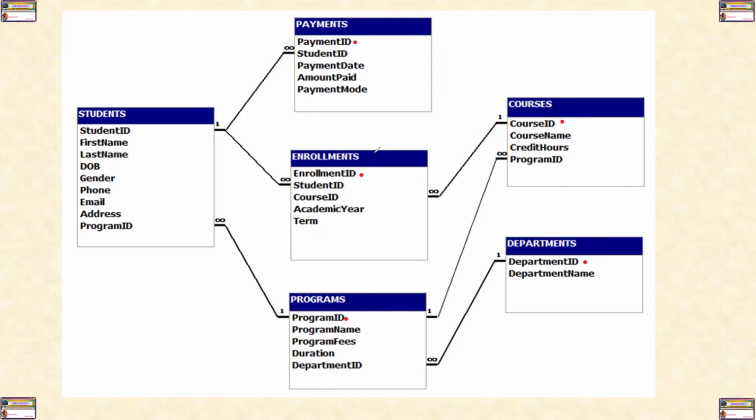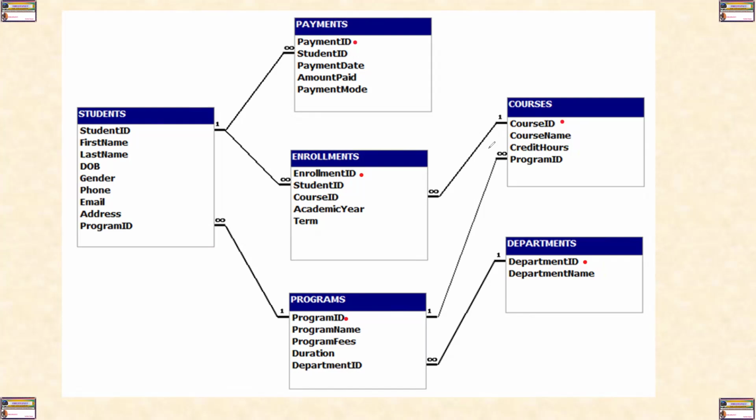You have to show how the relationships are. And even when you are creating these tables using database management software, after you have designed your table, you have set the primary key. Before that becomes a database, you must establish relationships. You must link the tables. They must be linked. There is no table which can exist on its own. As you can see in this diagram, all our tables are linked to one another. Each is linked to another one. Once they are linked this way, it becomes a database.